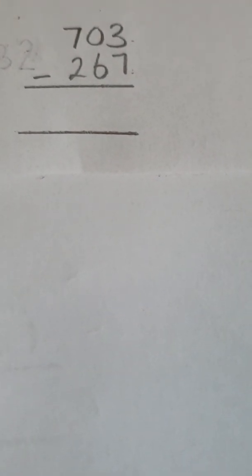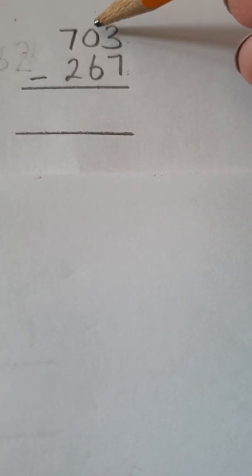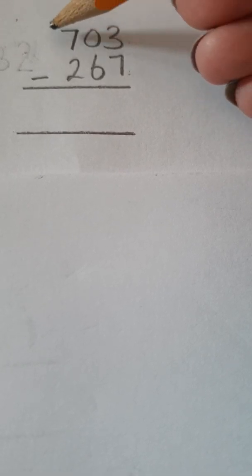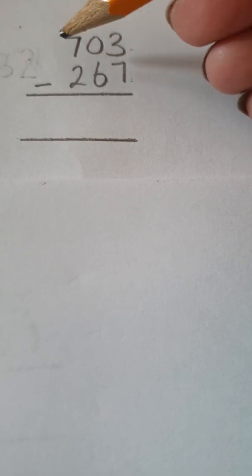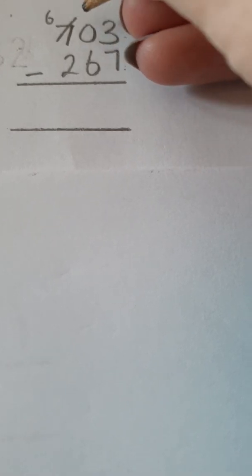So again, start with our units. 7 away from 3. We can't take 7 away from 3. It isn't possible. However, we can't borrow from next door because next door's only got a 0, okay? So what we need to do is go to the next neighbour and borrow from there. So that is going to go to a 600, okay? What we then do is we don't jump and borrow it onto our 3. What we do is we turn this into 10 tens, which is 100, okay?